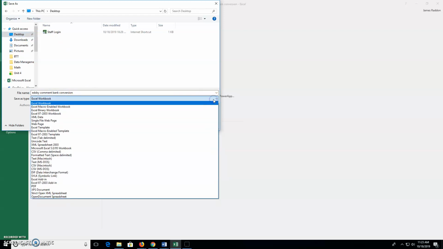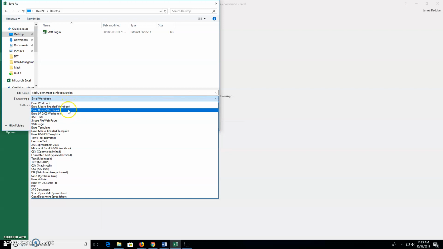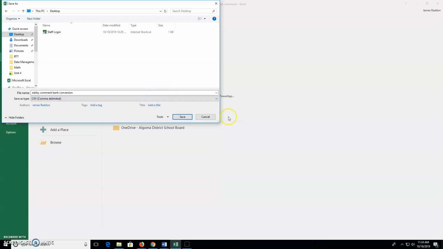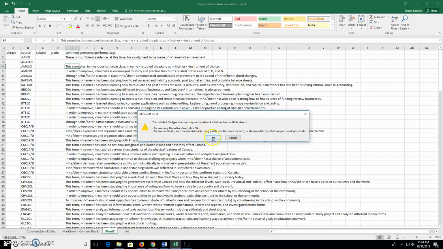And I'm going to save it as CSV, comma delimited.